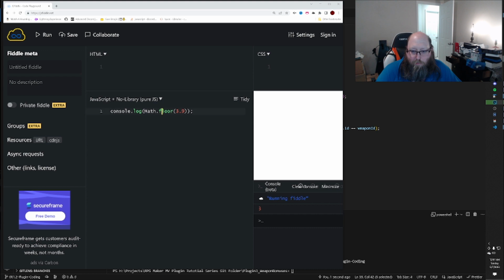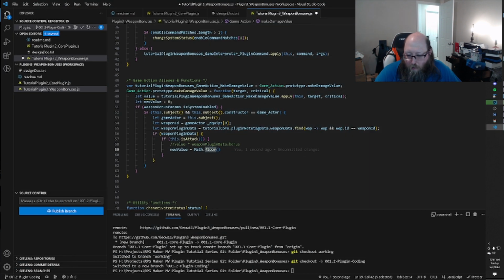Right. So it doesn't just round. If you just wanted to round, you would use round, and that would round it to the nearest, I think. But you have ceiling, which I think goes up. So no matter what it is, it goes to the next one up, and floor goes to the one down. So I always use floor when I'm dealing with damage calculations, so we're going down to the nearest whole number. But you can use round if you want to go to the proper nearest number.